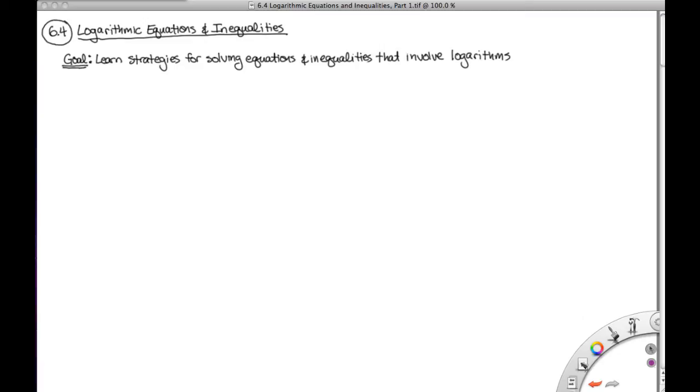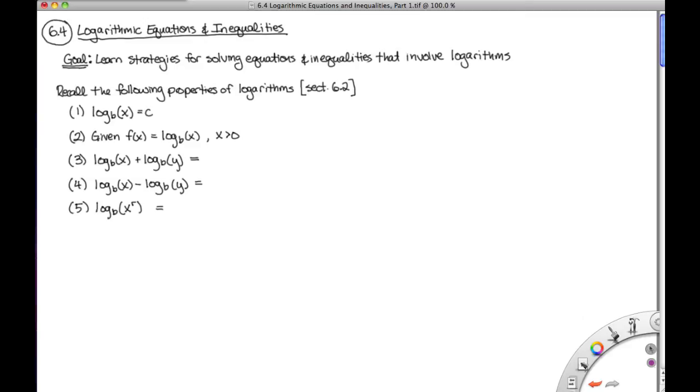So we're going to be doing lots of examples, but we're going to be revisiting a lot of the properties and important aspects and characteristics of logarithmic functions that we've talked about in previous sections in chapter 6. So let's actually start by looking at a few of the properties that we're going to be using quite a bit in these next few videos. So these are the top 5 that we'll be hitting today. So I wanted to go through and take a look at these.